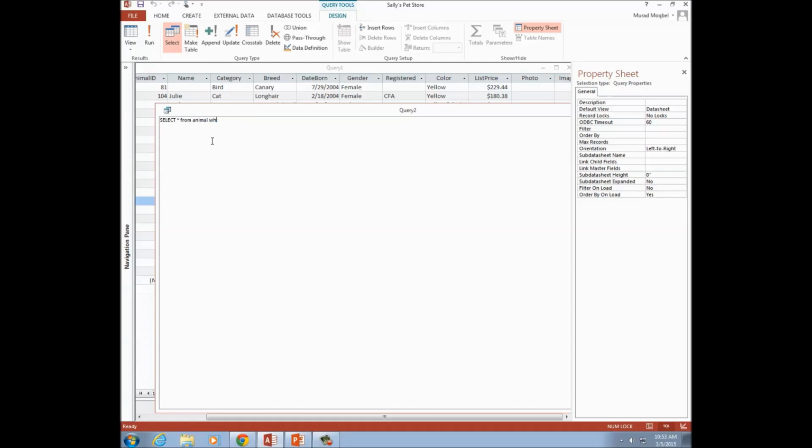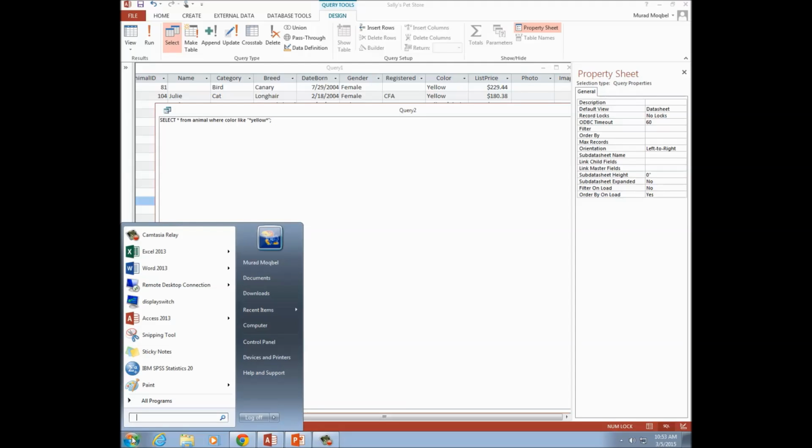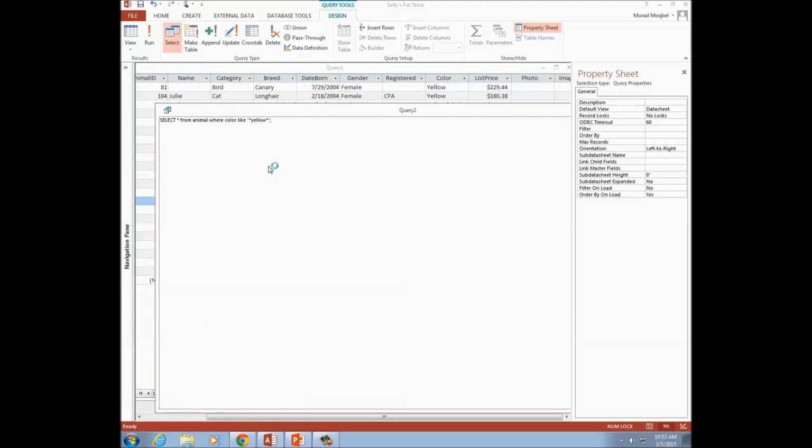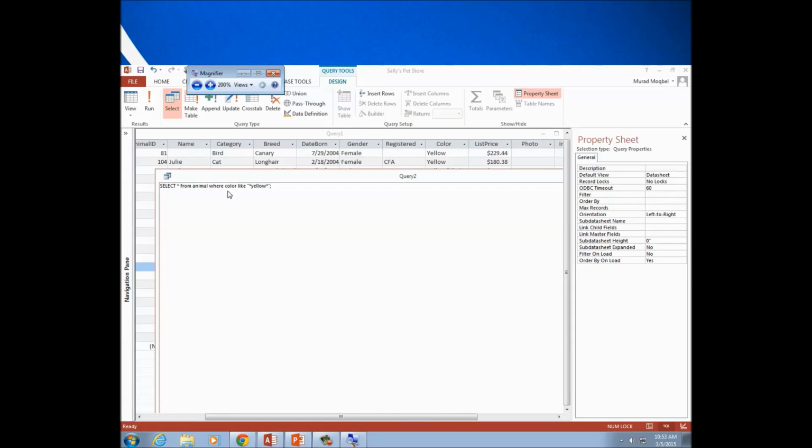Where color, and do you put like or Like, because we will have the asterisk, so like, in quotation mark, is that right? Yeah. Okay, and then yellow, then asterisk, and then quotation mark. So this should do it. So you think this should do it? So let's run it. Let's all of us run it and see to verify for Melissa if it is working or not.